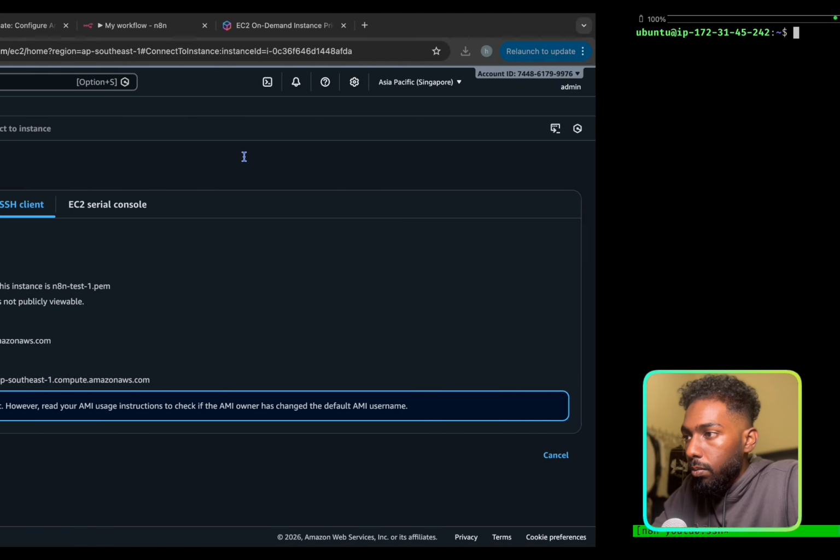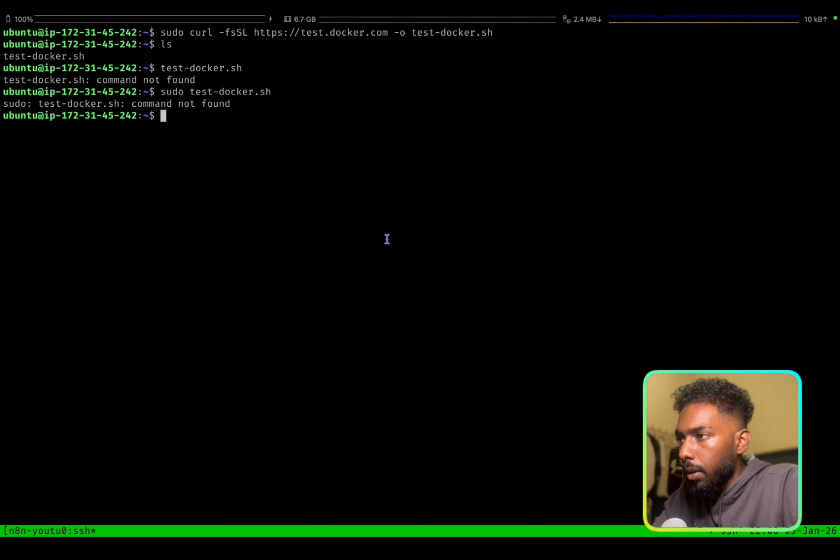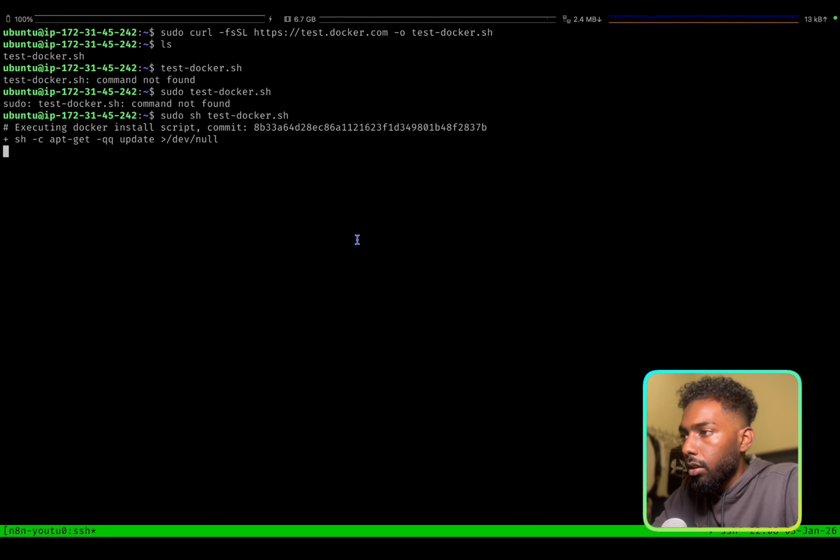To do that, we're going to go to Docker's documentation here, and they have a pretty easy, quick, fast way of installing Docker. So I'm going to copy this first curl command, right? I'm going to do a sudo curl this, and then I'm going to run this as well. What this curl command does is it downloaded this .sh. I made a mistake. Oh, sorry. All right, there you go.